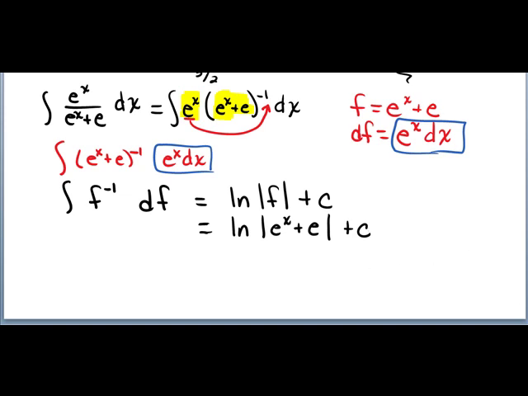And one more example. Let's go with something that looks like this. And then the question is, which one do we make our f? You want to pick the one that is most complicated, because remember, when we take the derivative of it, we're going to probably need the pieces below it. So 3x minus 9x squared is our most complicated. So we're going to make f be 3x minus 9x squared.